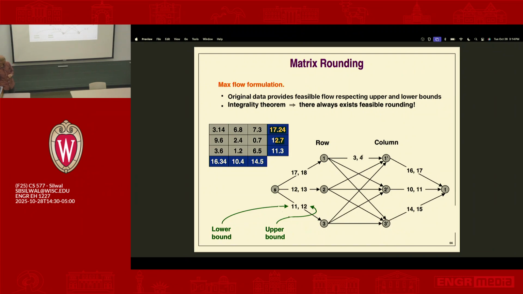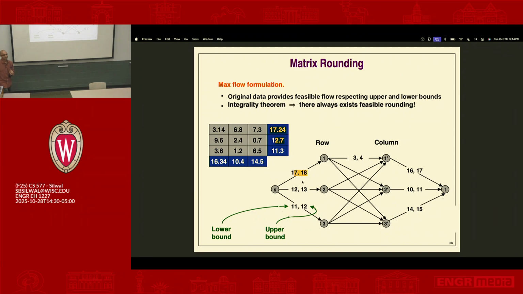Yeah, so all of them have upper and lower bounds. I just didn't write it down. I guess all I'm saying is that every edge has an upper and lower bound. So this entry has a 3 and 4 because I want to round it to 3 or 4. But this edge has a 2 and 3, because I want to round 2 up or down. And I'm saying there is a feasible flow on this graph, okay? Which is, I just look at the table and I send that much flow on every edge. That's feasible, clearly, right? And if I know there's a feasible flow, there must be an integer feasible flow.